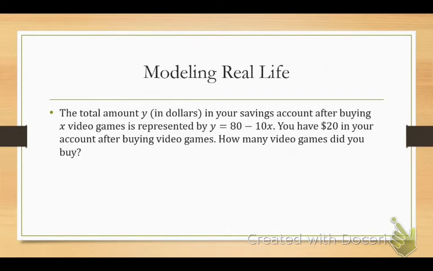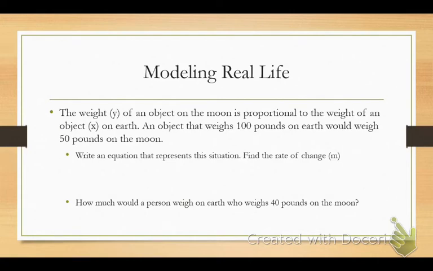Now, I need to go over this modeling real life question. This is very similar to the Titan example from 4.3. How much does it weigh on Titan versus weighing on Earth? It says the weight. Again, they're always going to tell you which stands for what. The weight y of an object on the moon is proportional to the weight x of an object on Earth. An object that weighs 100 pounds on Earth would weigh 50 pounds on the moon. You have to find the rate. So, use that ratio right there. Plug those values into your equation to find your rate. Once you know the rate, you can scale it. I want you to work through this problem with your table buddies. And let's see if we can come up with an equation. Remember, our basis is y equals mx. You use this information to find what m is to write your equation.